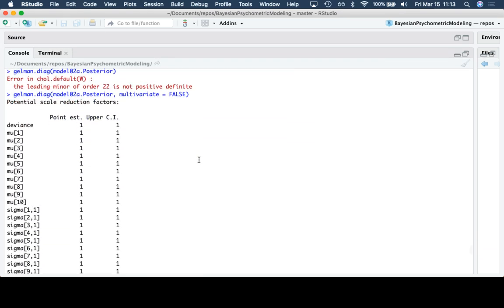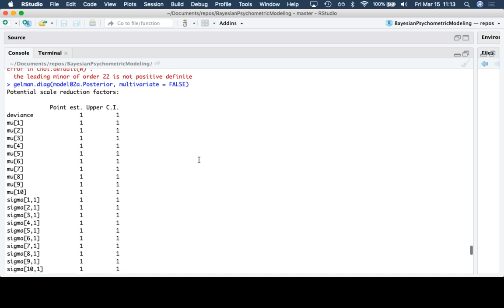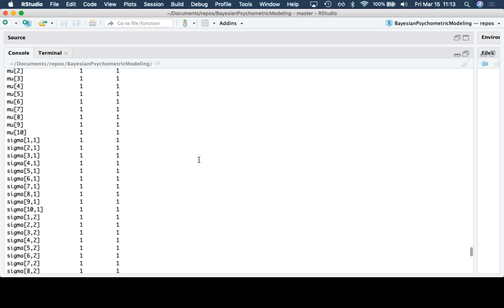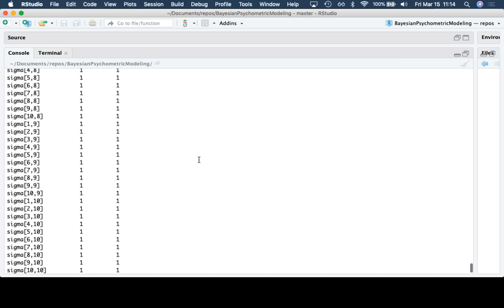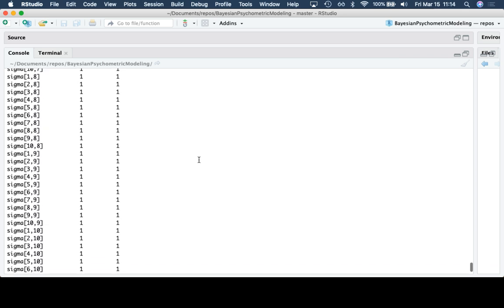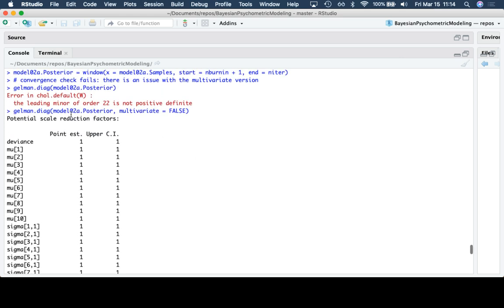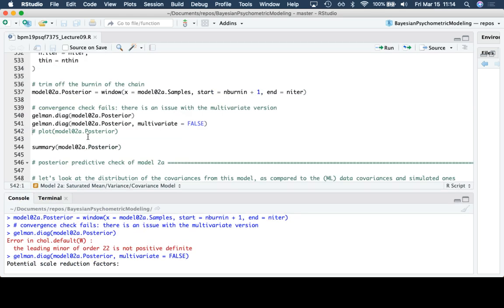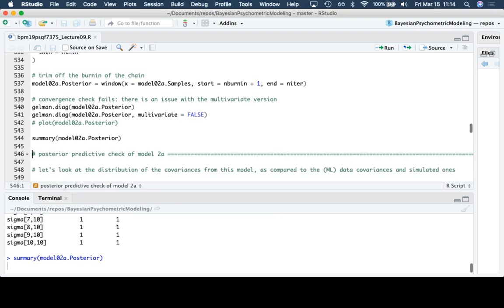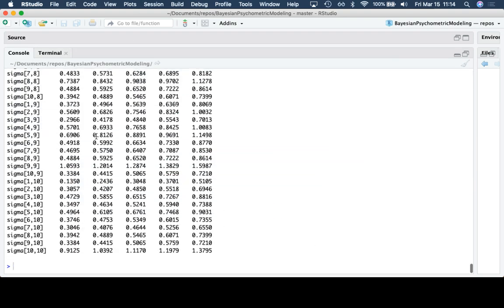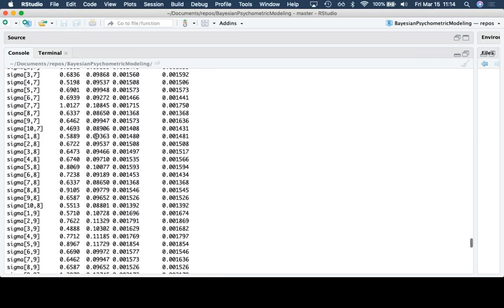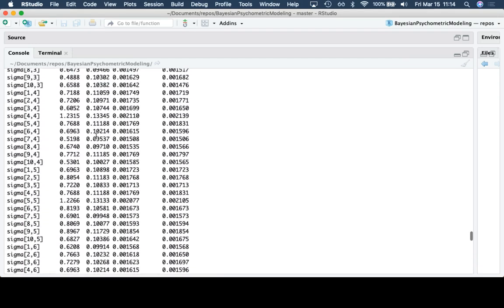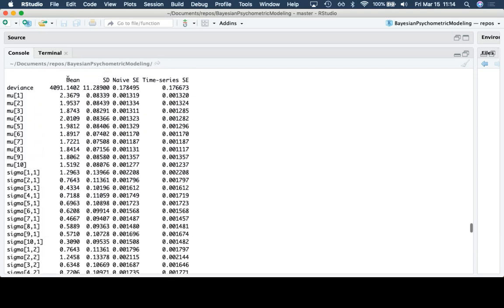So that is our saturated model. Let's take a look at convergence, because convergence is the first step in the path to enlightenment. Nirvana. There we go. Ones. This is our Gelman-Rubin R. Our covariances are spectacular. Let's take a look at our values for them. These are the estimated values of variances and covariances. There's a lot, right? Because I have all of them, plus I have the estimated values, the mean, and I have a deviance as well.